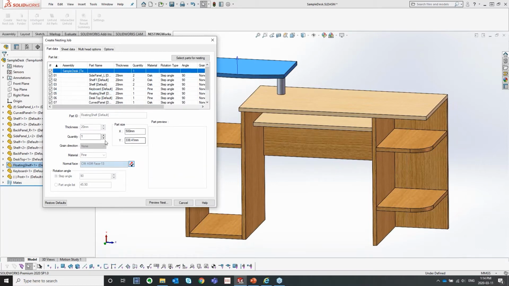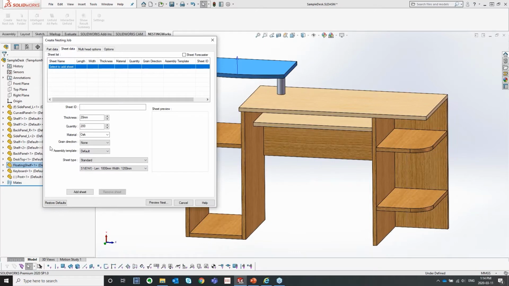But I'm just going to leave them as is, and then I'm going to just multiply the assembly. Like I said, I might want maybe 5 of this assembly. So I'll basically just choose the assembly again, it multiplies that by 5, and then you can see every single part is also multiplied by 5. So it just updates all of the parts. And then I can go on to the sheet data.